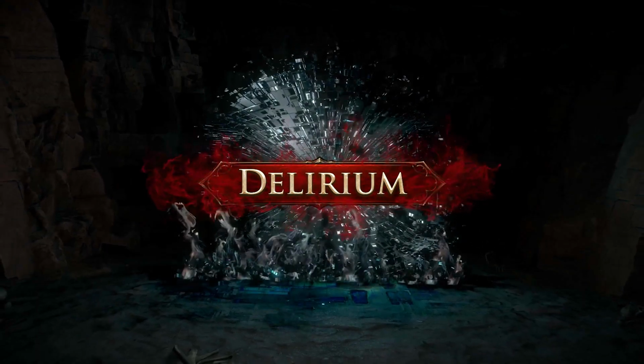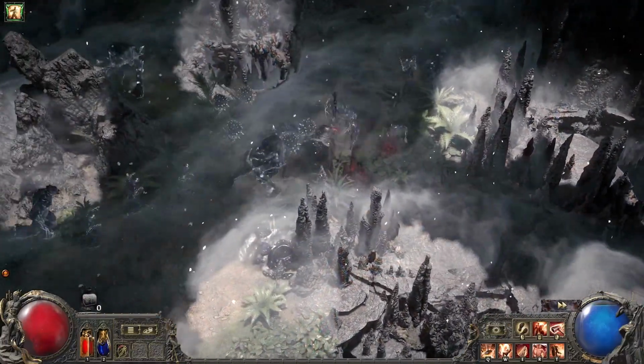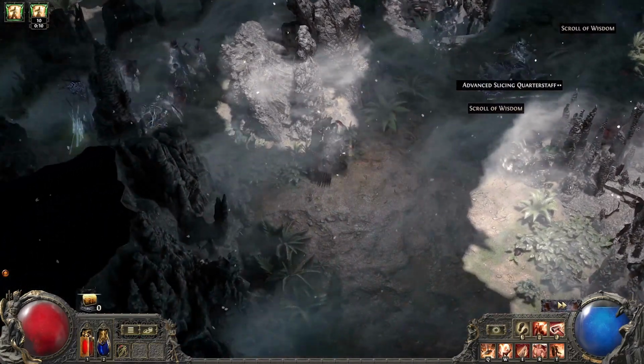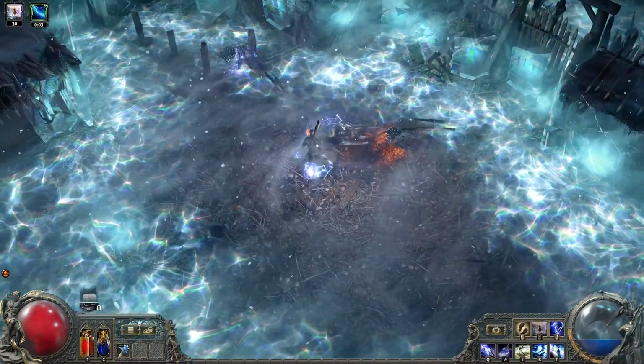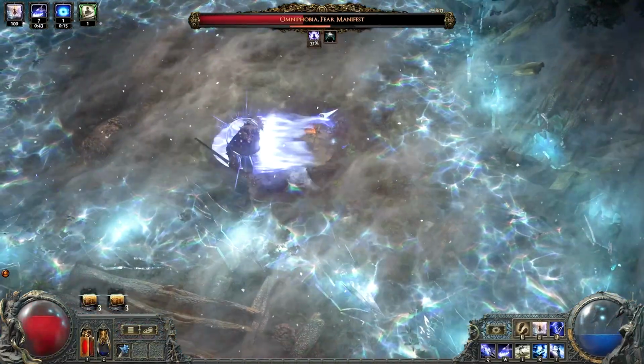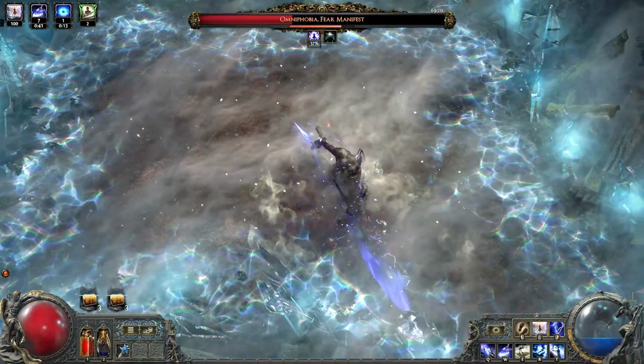Next up is Delirium. The mechanic takes place in specific zones covered by a silver mist. As you stay within the mist, waves of enemies will spawn, testing your endurance and combat skills. The longer you survive, the more rewards you earn, including passives and bonuses for your character.